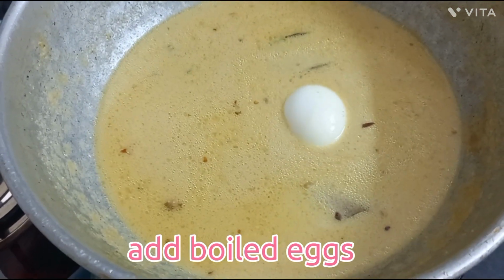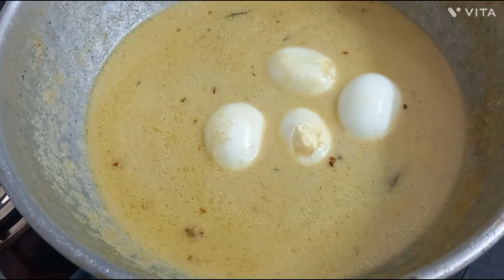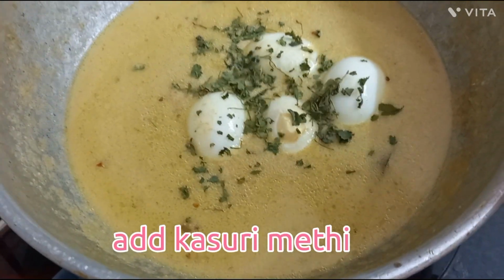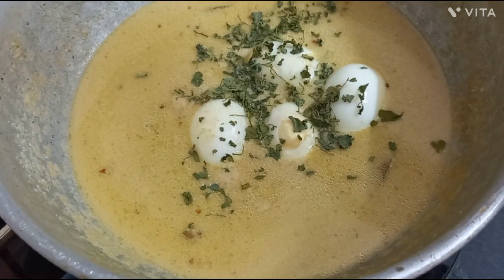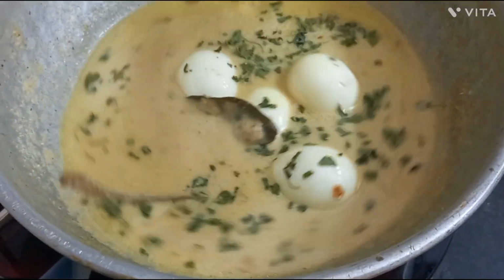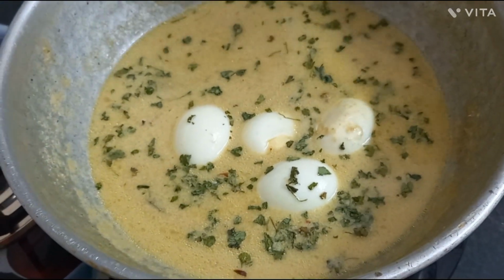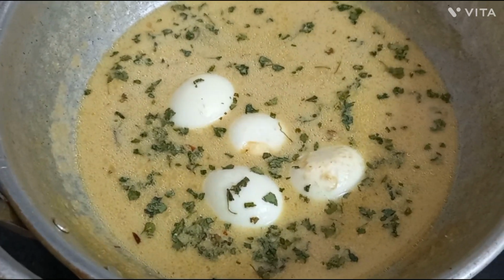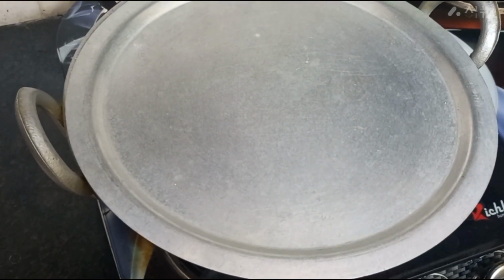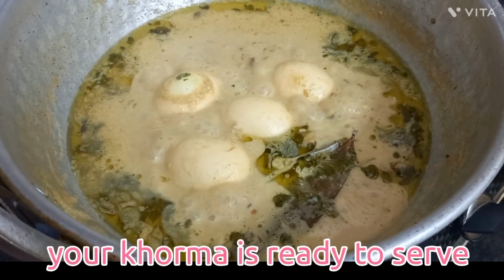Add boiled eggs. Add kasuri methi. Cover and keep on medium heat for 10 minutes. After 10 minutes, your korma is ready to serve.